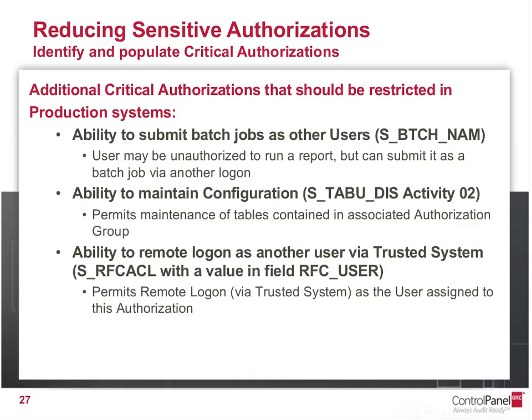The S_RFCACL might be one of the most sensitive authorizations in the system. This actually gives you the ability to log on remotely as someone else, and that's bad. You shouldn't be able to use this trusted system infrastructure that's delivered in the system to become another user. So what you'll actually find is that this authorization object is not part of the SAP_ALL profile that's delivered with the system. But when you set up trusted systems, you have to have this. So you need to make sure that the authorization object is set to not permit you to sign on as someone else.